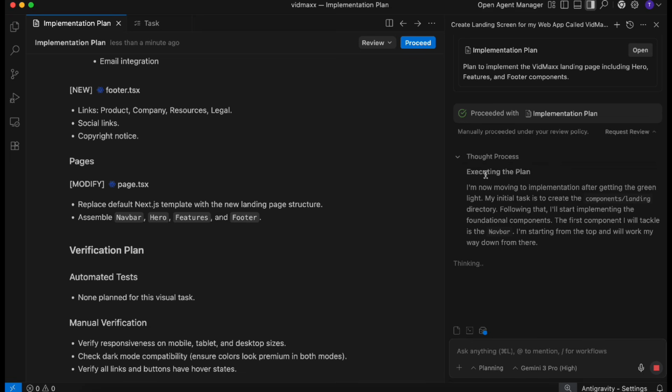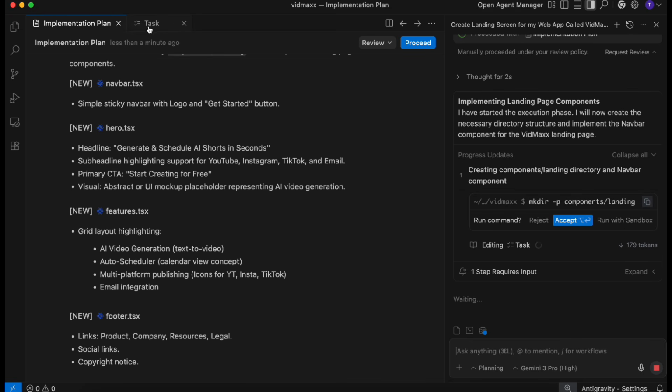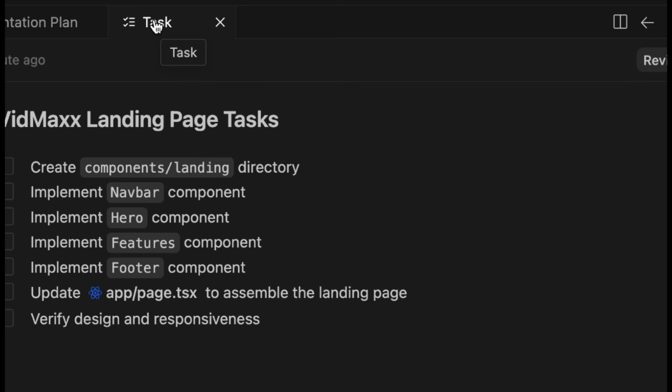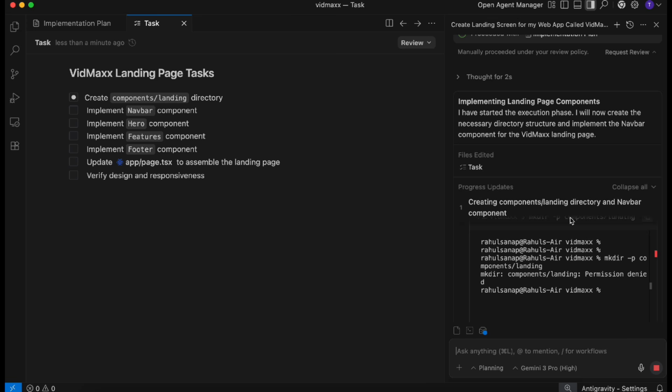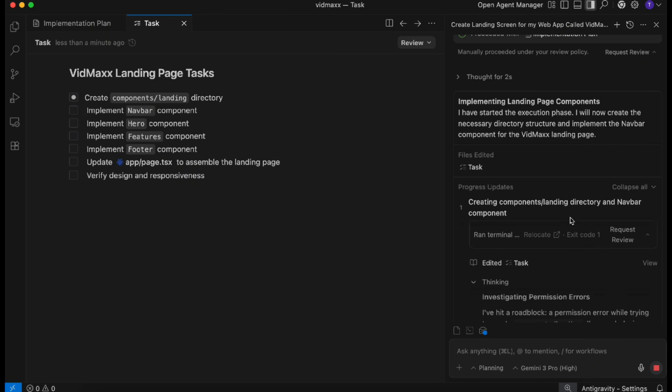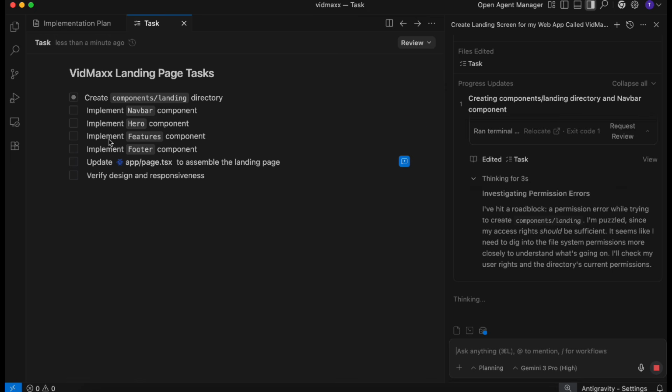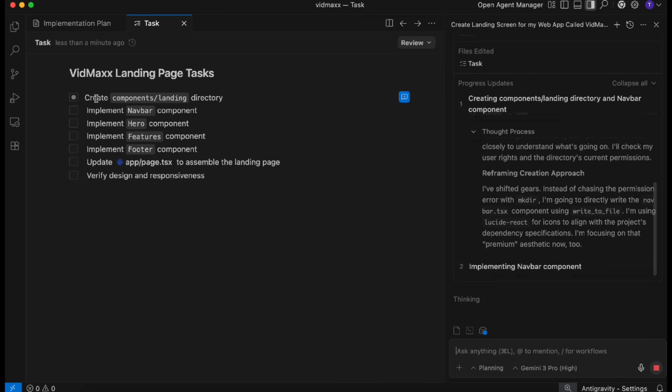Now if you see, it starts generating based on your implementation. It also generated one more thing, it's not a file but a task. Okay, and it will just check mark all the tasks. Right now we just need to accept each of the things. Okay, because it asks, do you want to create this particular component? We'll say okay, let's accept that, and then AI will start generating the file. It will create a directory automatically and everything for you. You can keep track of all the tasks, whether it finished or not, under this tasks section as well.